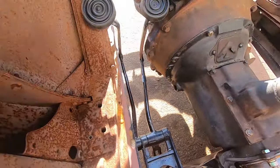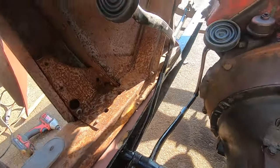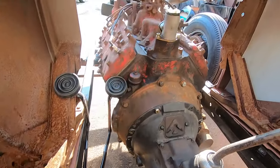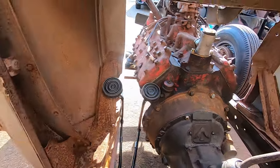All right, another piece of the puzzle in. Pedals. I don't have the master cylinder on here because I have the wrong adapter, but pedals are in. That's a win. I should figure out the firewall, honestly, but not yet.